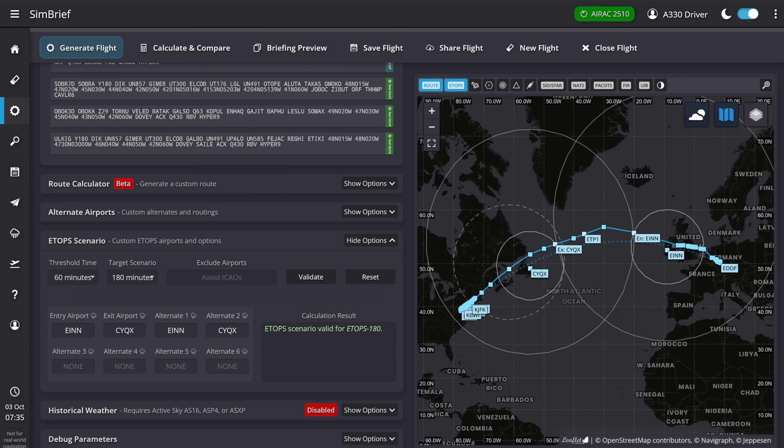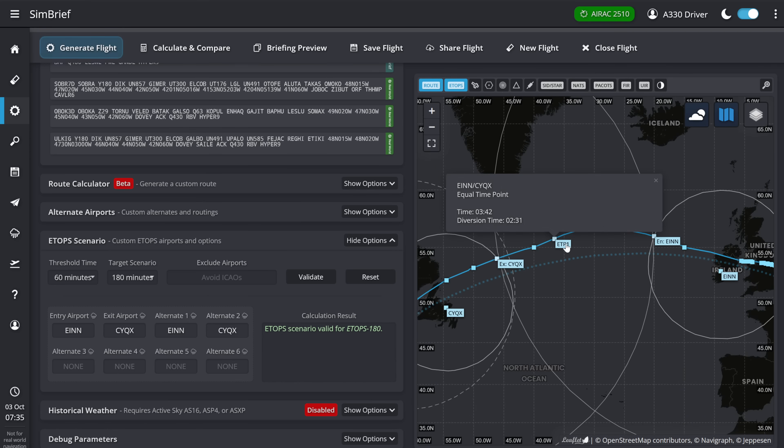Now, the rest of the ETOPS planning is just as always. You've got your entry points, then you've got the equal time points, which really do make sense to calculate — because we are not just talking about the possible equal time from flying from one airport to the other in case of an engine failure. Always remember, we are also talking about decompressions. A decompression can happen to any airplane regardless of how many engines it has; a part of the fuselage may always rip off. So for that reason, having those equal time points is rather important as well. The rest of it is really pretty much standard ETOPS planning.